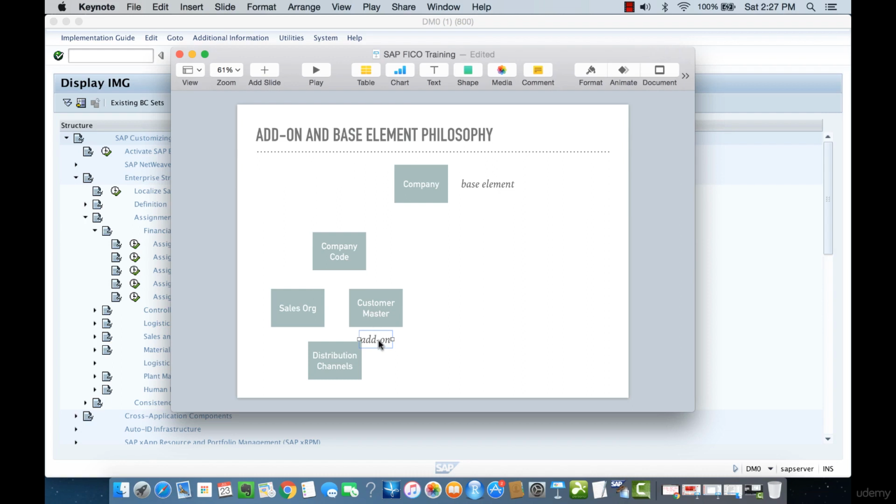Now, why is this important? What can we do with this? Let me first just copy this over and let me show you what we can do with that. So what did I do here? I basically copied over the previous structure that was in place and copied over to here. Here you can only see 4 of these blocks. However, there are hundreds and hundreds of sections that are listed inside our company code, inside our sales organization, inside the customer master data that we have copied over here.